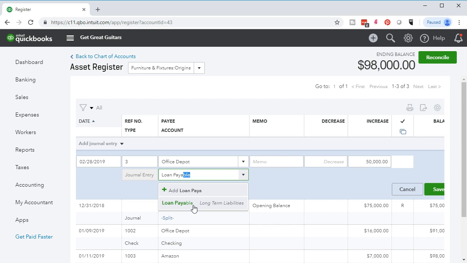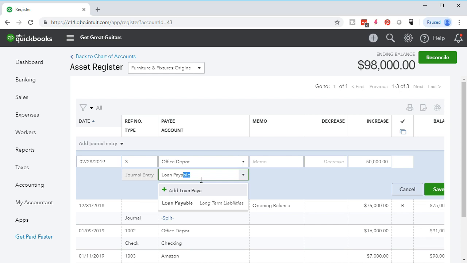If you want more detail on the loans, if you have a lot of loans and you want to manage them more closely within the QuickBooks system, you would create another loan account and typically call it loan payable. Maybe just put the loan number, the last 4 digits of the loan number after it, and then you can track that loan balance individually. Or again, you can group them together. If you group them together, it's better for presentation purposes.